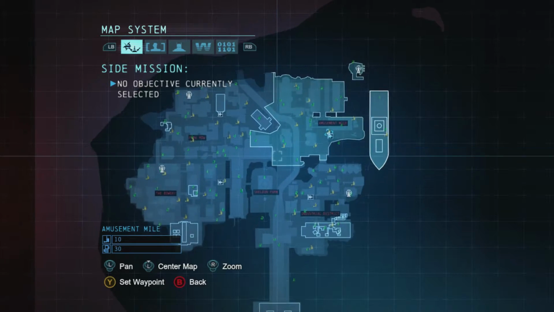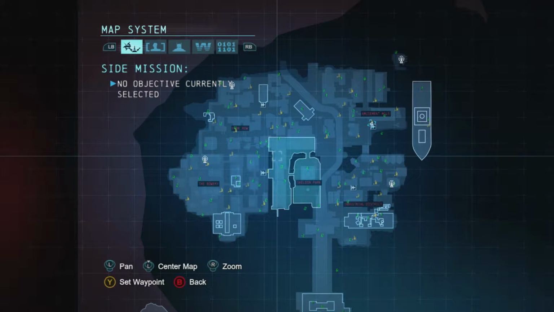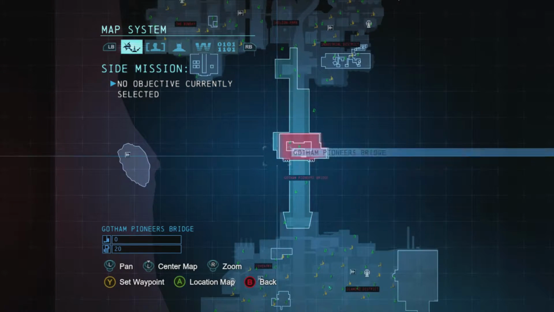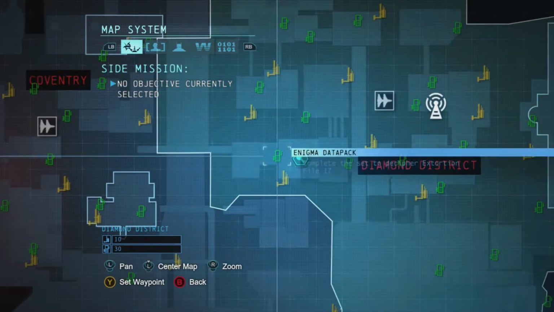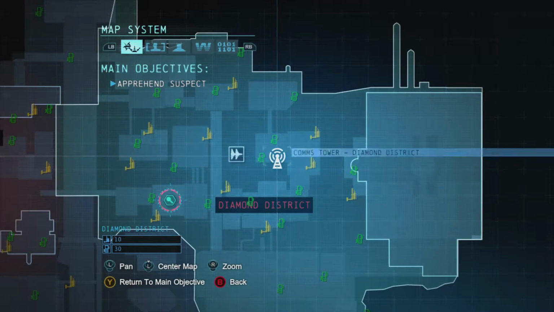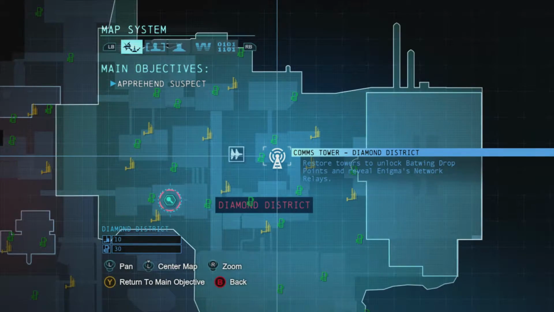Okay, where is the suspect at? Suspect is... Oh, he's way over here. All right, we'll go pick him up. Hey, this is in the Diamond District, except I can't do that right now.